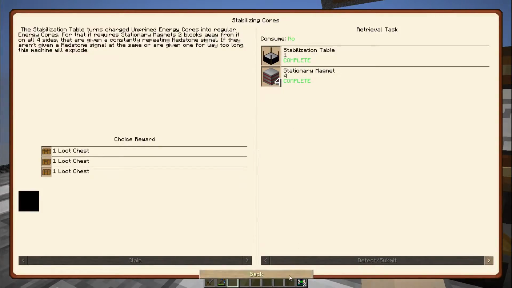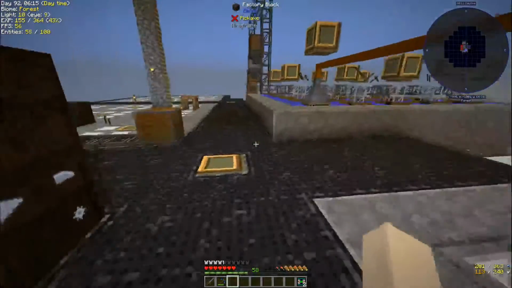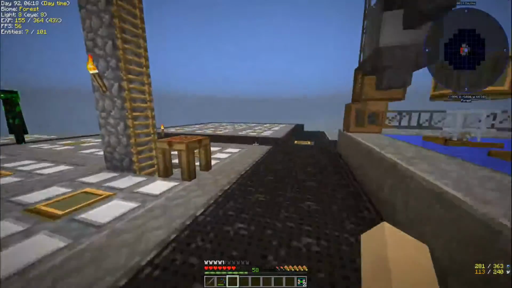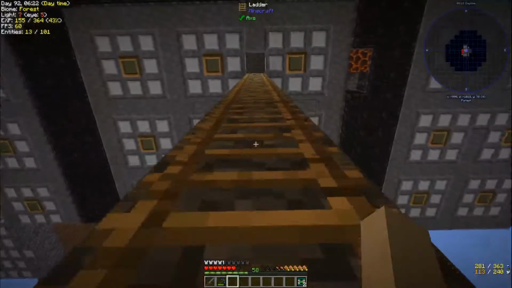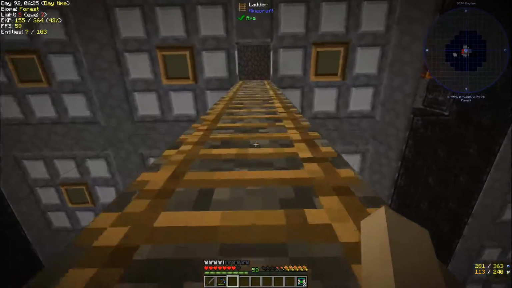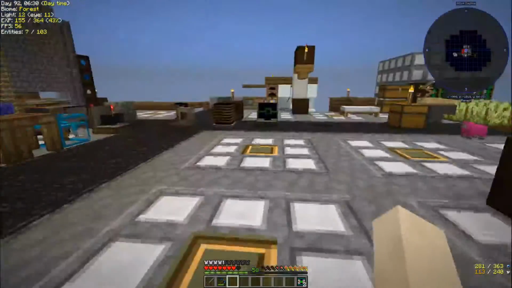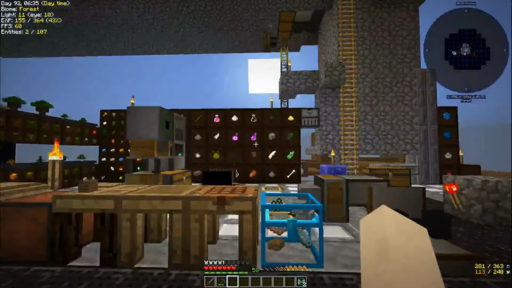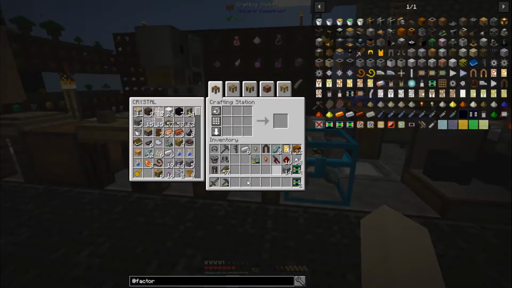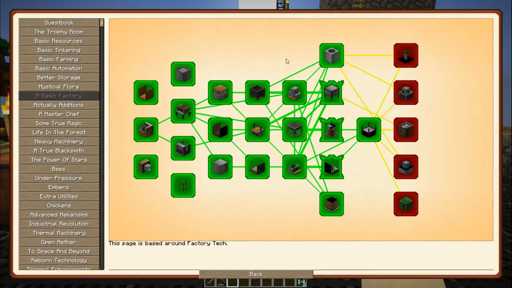But that being said, it means we can now start doing all of these machines. So let's go upstairs. I want to look at the crafting of these machines so I can take a quick look at the cost. And the reason I don't really want to make them in this episode is that what I'd like to do is craft them and then put each one down and start them so that you at least see how they work. So let's read all of the quests.